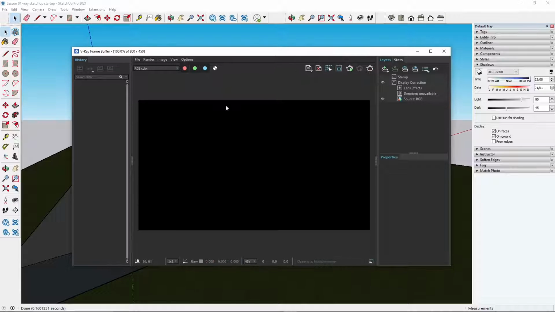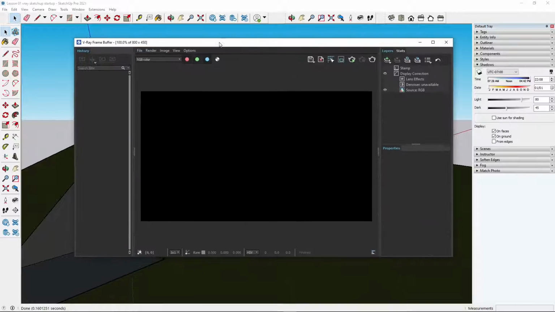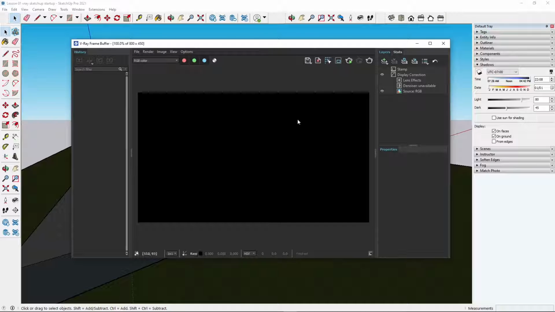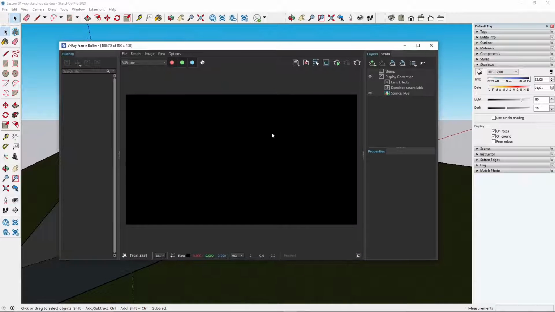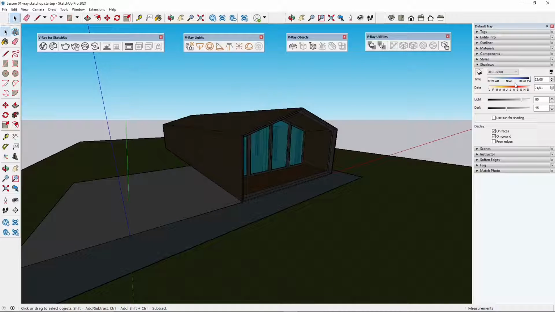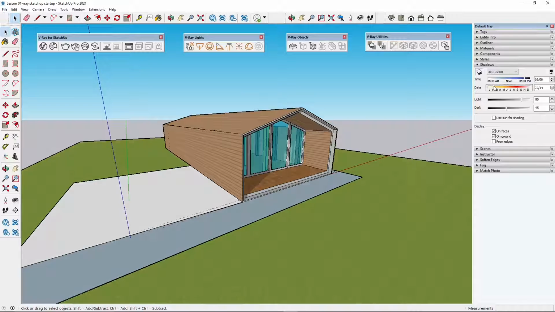Okay, and this is going to be an issue, because maybe you think you're rendering, but you're not. Well, you actually are, but you're not seeing anything because it's too dark. So be careful that the lighting inside your scene is enough to see something. Otherwise, you probably think that V-Ray is not working, but it's not like that. It's just a wrong setting in the shadows here. Sometimes this can happen to beginners or less experienced users. But again, these are just some possible scenarios, and if everything is running smoothly from the beginning, you shouldn't bother about all these tips.